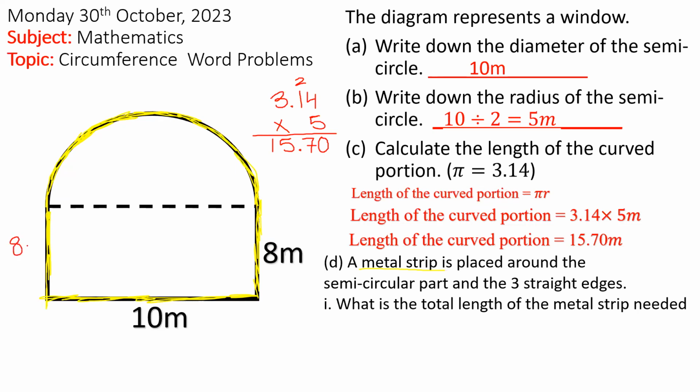Yes, you can. So this is also going to be 8 meters, right? So we know that both sides are equal to 8 meters. This is 8 meters. This is also 8 meters. Good. Perfect. Now we also know this is 10. Now, what is the distance of the curved portion? The distance from here to here, the whole thing. What's the distance of that? That we just found out. What was that distance?